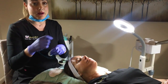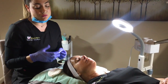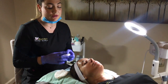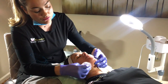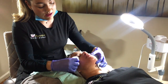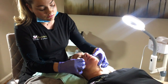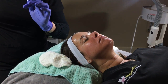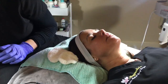While we are doing so, I will be applying a product that's going to be hyaluronic acid. Hyaluronic acid is a natural filler and holds its weight in water 1,000 times. So it naturally plumps the skin and helps with the collagen turnover and the elasticity. So we'll start on our client's cheek this evening, and I'm just going to remove the numbing agent here on her cheek and upper lip. I'm going to allow everything else to continue to numb and just work in sections. I'll go ahead and apply my hyaluronic to the area that we're going to work.